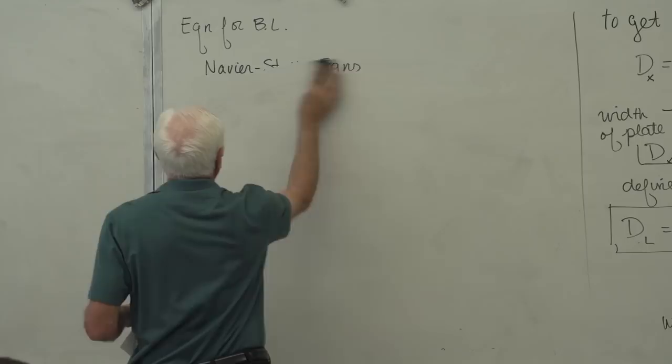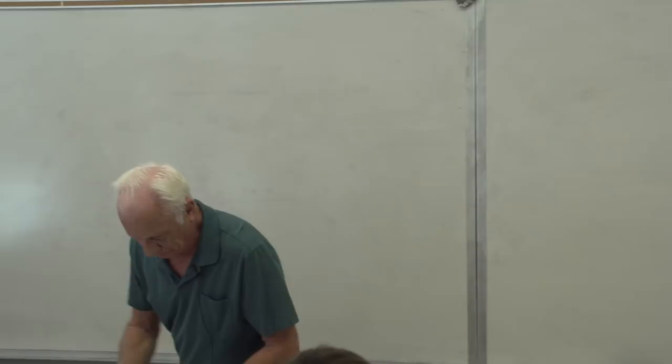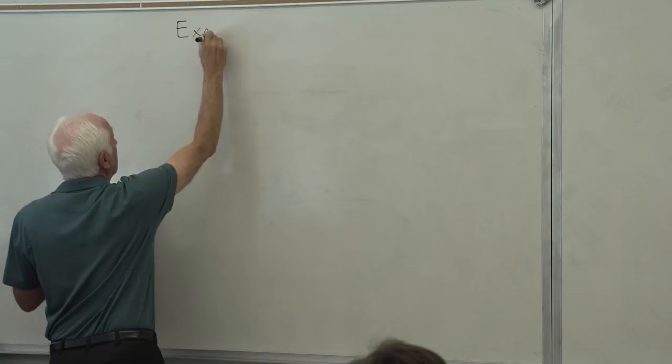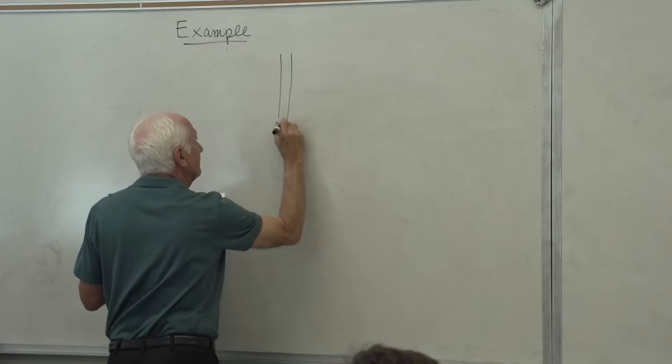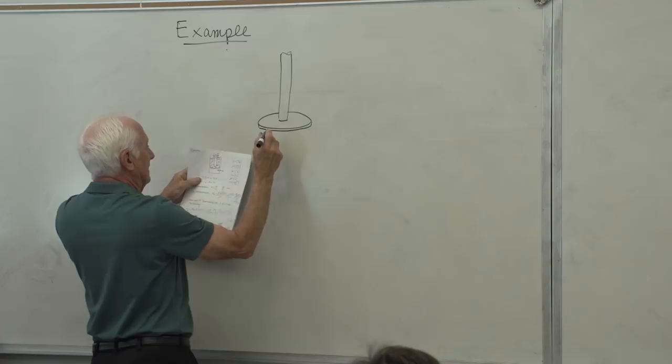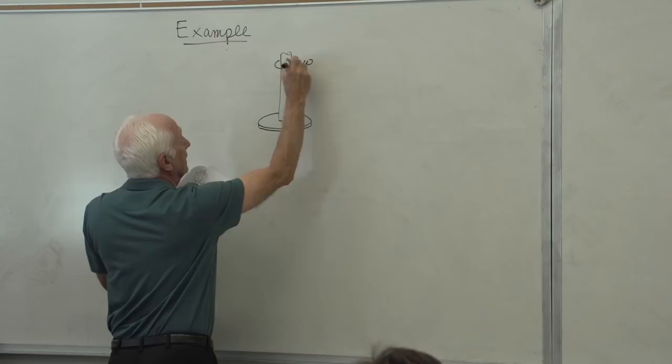All right, so I'm going to take this problem, a rotating disk in a container. So I'll try and draw a good picture of this if I can. So we have a shaft, and on that shaft there's a thin little disk here. And that disk is rotating at a speed of omega. And the torque required to rotate that in this fluid is T. T stands for torque.